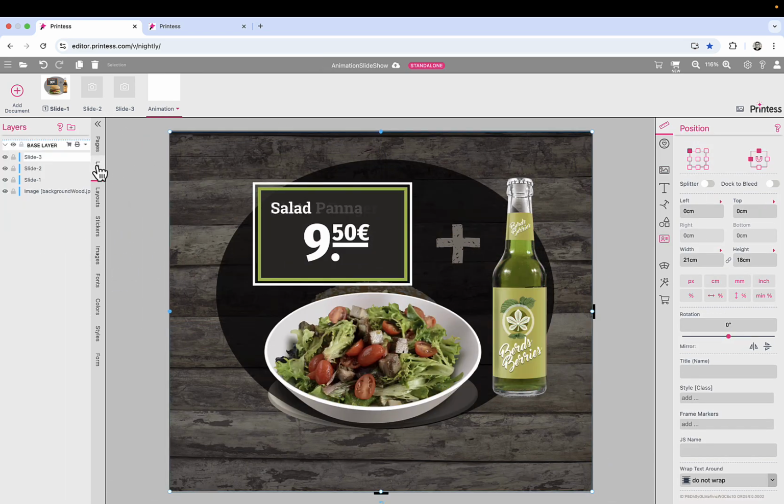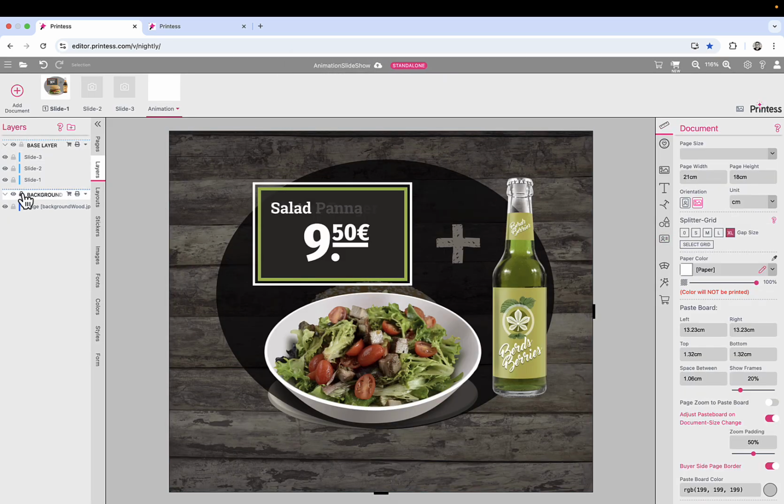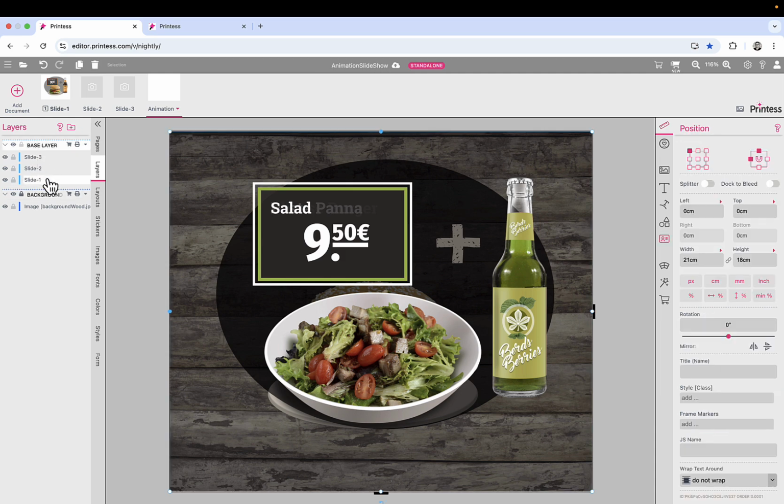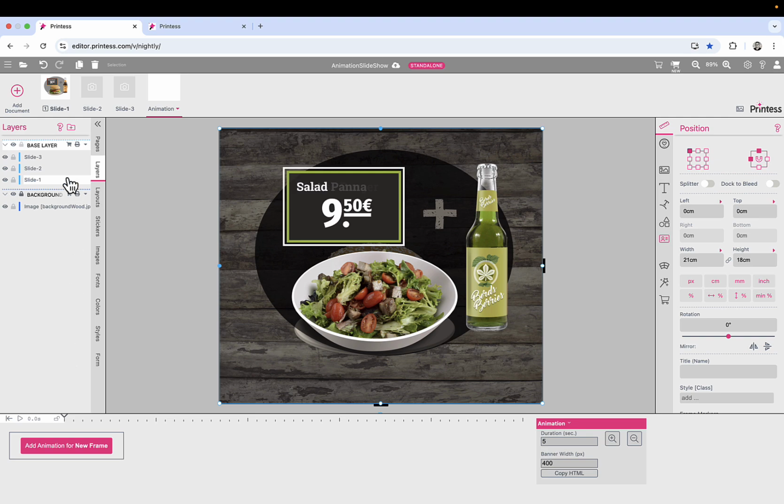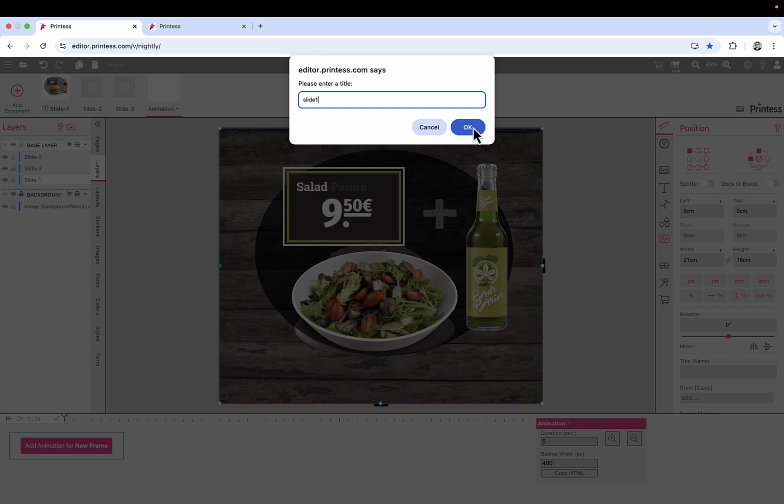And now we have 4 layers here, one with the background, which I will put on a separate layer to lock it, which is not a must to do so, but for you it's then easier to see and understand what I'm doing here. And I've got these 3 slides. So I select one of those. I press the T key again to assign the frame of slide number 1 to an animation timeline. I will call that timeline slide 1.